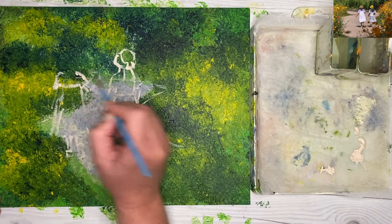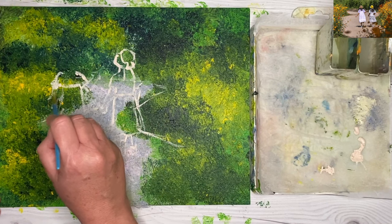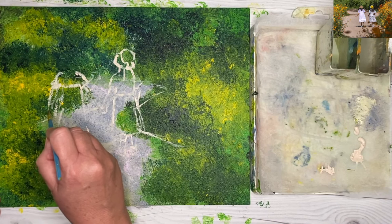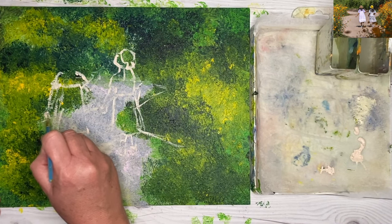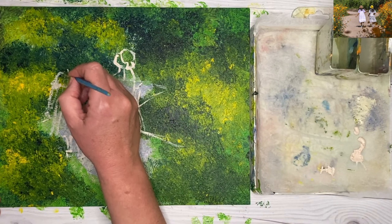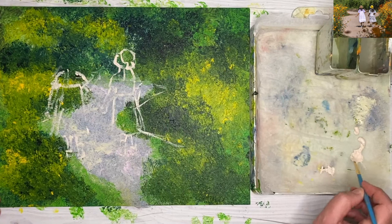Drawing in the puff sleeves here on the left hand side, exaggerating it a little bit, and then sketching in a really simple arm. Don't worry about arms or feet or anything like that. Keep it very simple, almost geometric shapes. You can paint in the details later. You just want a rough outline.